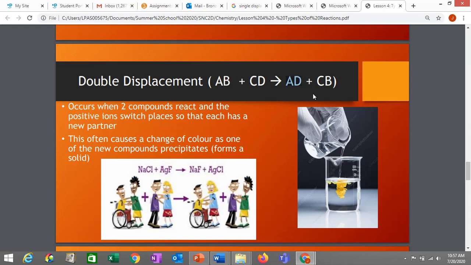But one of the compounds on the right is not soluble in water, so it forms a precipitate, which means it forms a solid that comes out of solution and you can actually see it. When I do this reaction in class, I like to show this example. You've got an aqueous substance there and an aqueous substance here, these two clear substances. Remember, aqueous means dissolved in water.